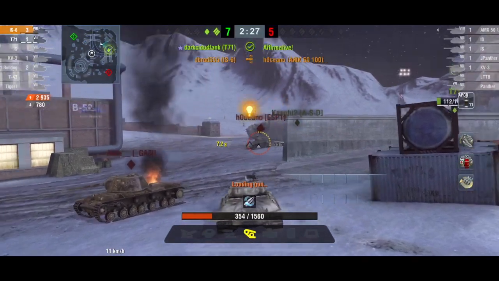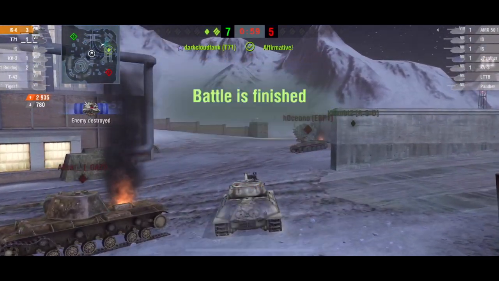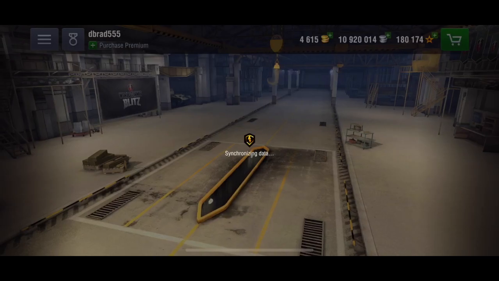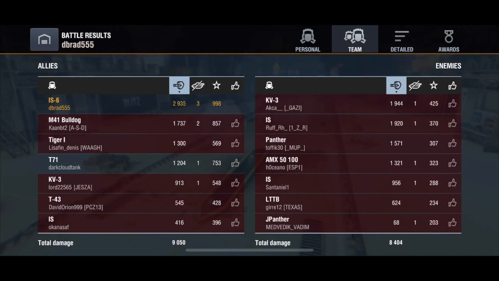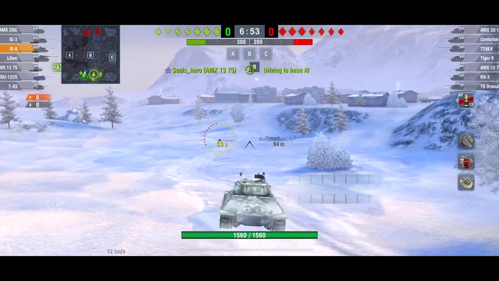Okay, we get 3 kills. We do just shy of 3,000 damage. We bounce 780. This is not a bad roll, and we get another second class for our troubles. But look at that. Look at the credits you get with this thing. This thing is a credit-earning monster.